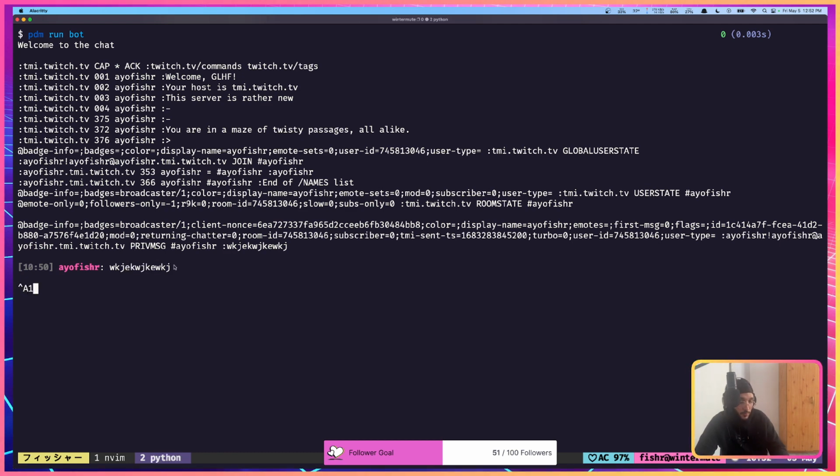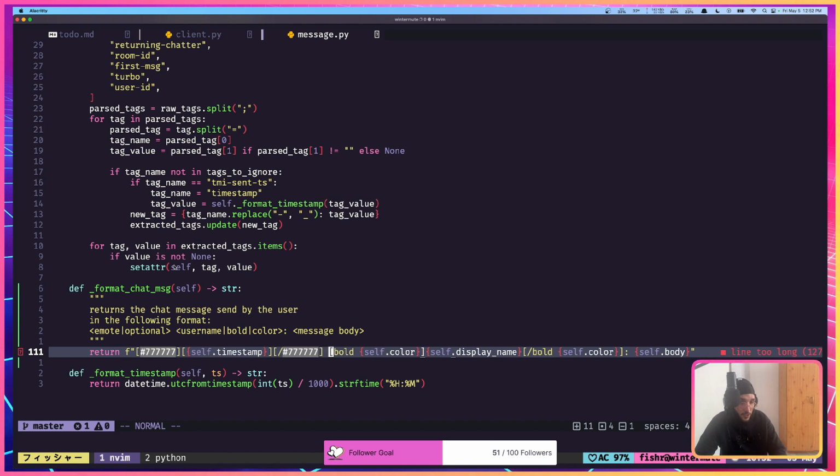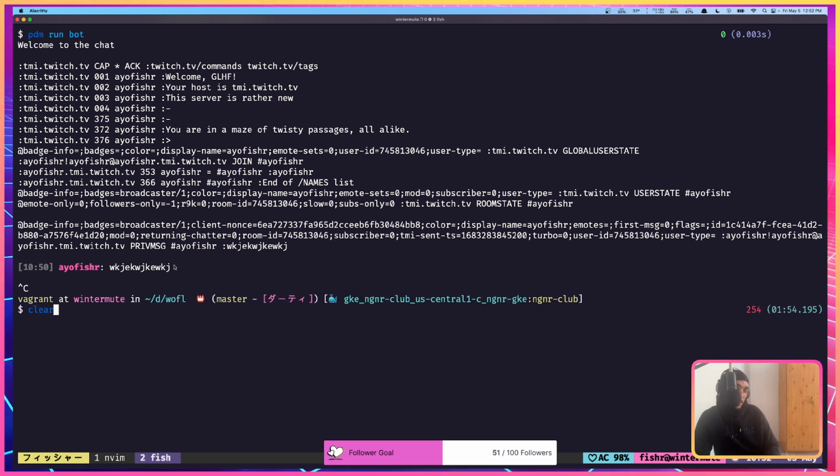Let me just remove the bold tag just to check. I want to test something.